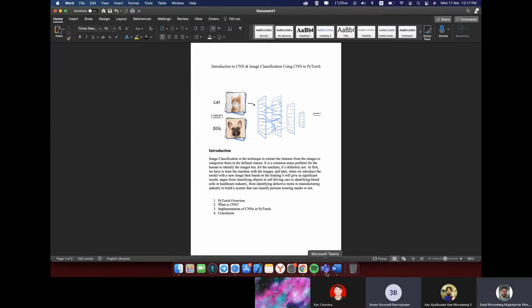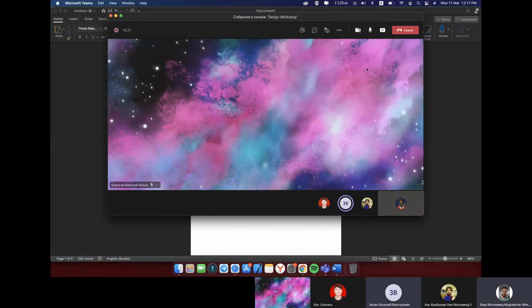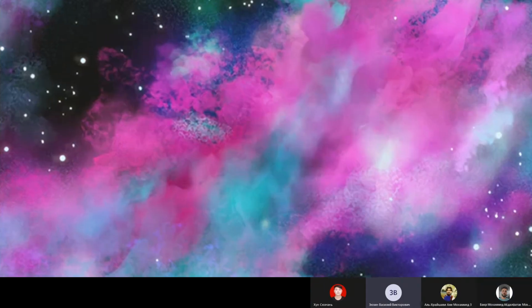I give you some task, for example, a working notebook, and you try to run it and change it a bit, for instance, change the size of the image. If you have any questions, you write them in your report and we discuss them.